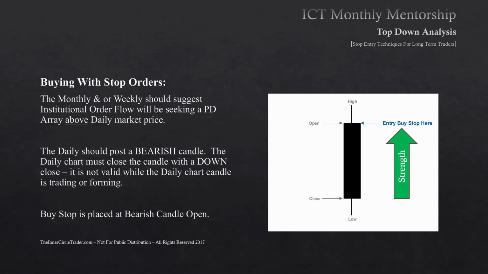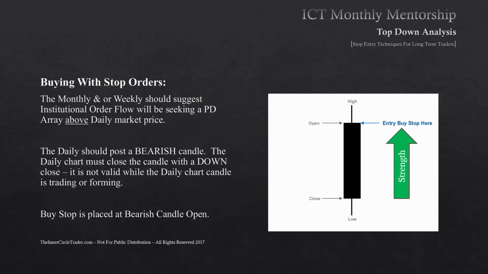And you can do this every single time there's a new down candle that you enter on a buy stop at the opening price. It's the same concept going forward every single time until you reach that monthly and/or weekly PD array in the form of a premium market. So once it gets overbought, if you will, on those monthly and weekly charts, then as long as that's not there, we continuously follow along with the marketplace on a daily chart. Every down candle promotes new buying opportunities for smart money.